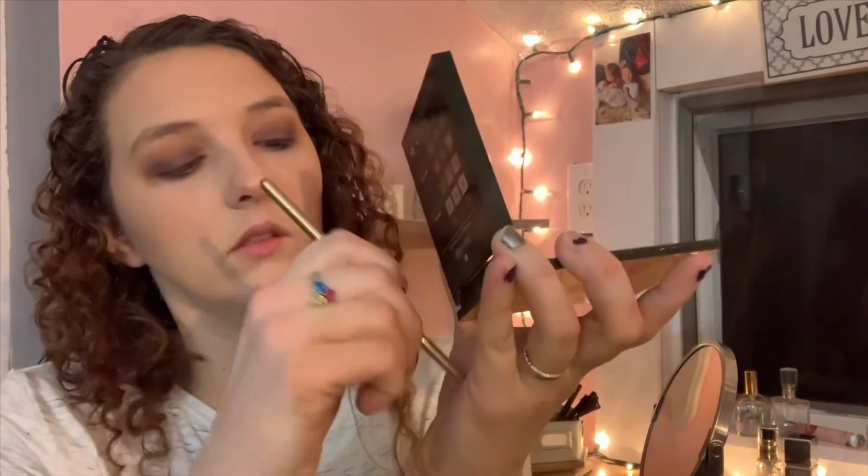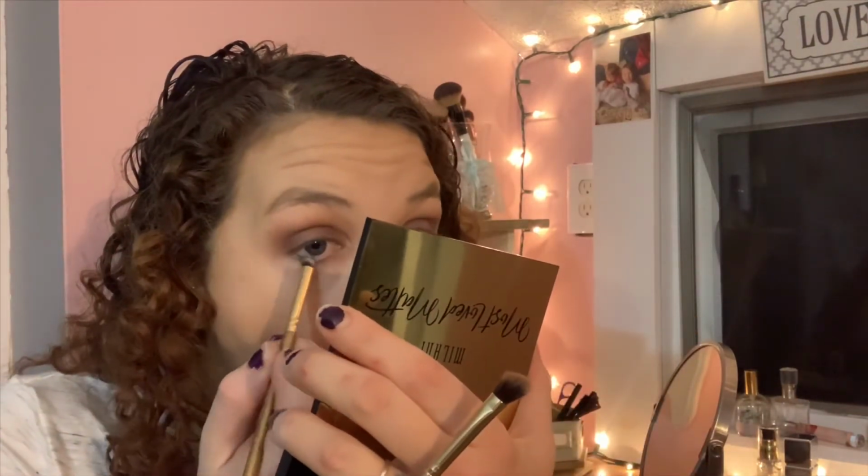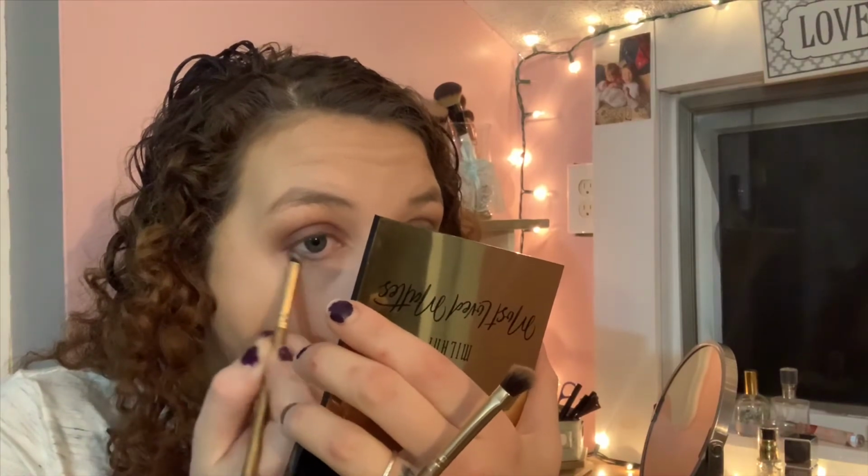Okay. So I'm going to take my fluffy angled blender, and I'm gonna rub out the extra color pigment, and I'm just gonna go over the edges that I put the Makeup Geek on. Smooth out those harsh lines. Fluff brush, and I'm gonna take that purple shade, and I'm just gonna smoke it on the outer half. See, that's pretty. I'm going to pause, and I'm going to do liner, lashes, brows. I'll be right back.